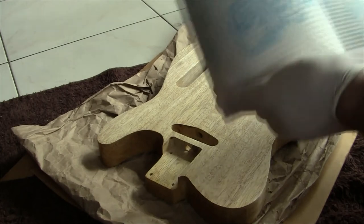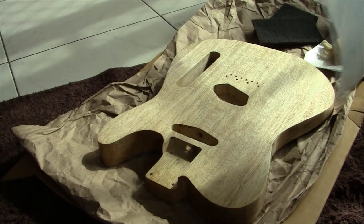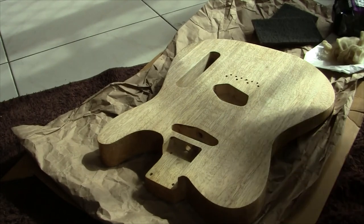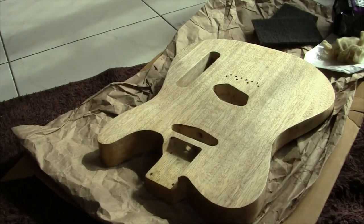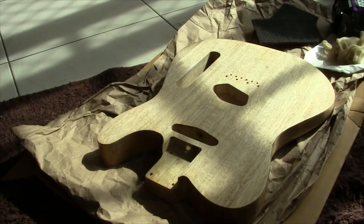Now, you may be wondering why I have the towels. This is an old technique I can remember my grandfather using when he was making furniture as a hobby, and he used Danish oil. With Danish oil, you basically pour it on and let it pool, then you wipe off the excess. Not so needed for Tru-oil because it is a totally different thing, but I do use it to take out any excess, and I think it gives a nicer finish than just letting it sit and dry, especially when you've got to do the scuffing up stage.